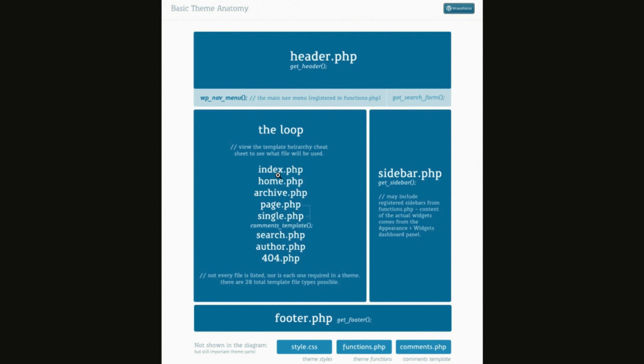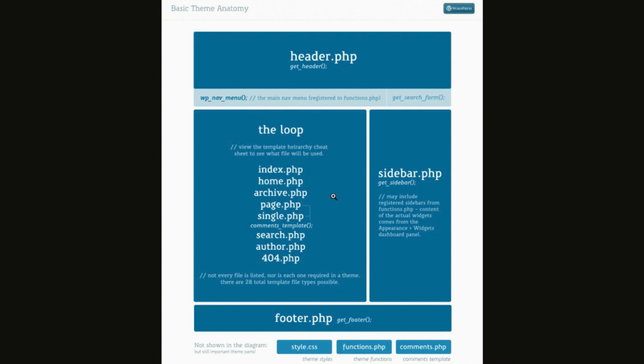Now, if at any point we need to present a page with a specific look to the site visitor, we will no longer use the index.php template. At that point, we're going to go down a bit in the hierarchy and use another page template, which is inside another file. Let's give an example. And that's one thing that happens all the time within WordPress.